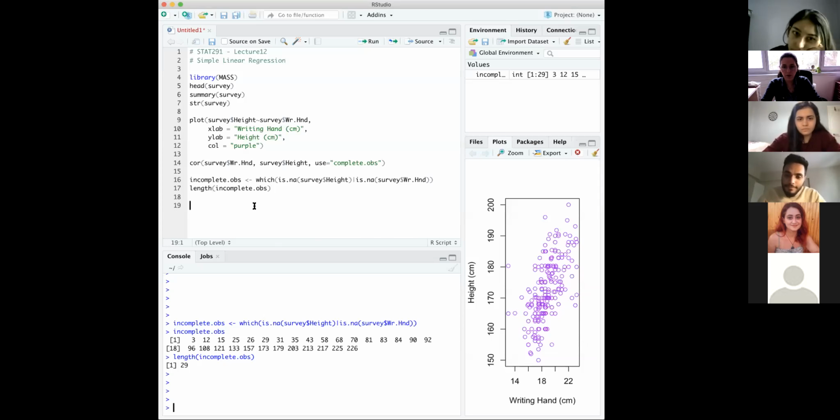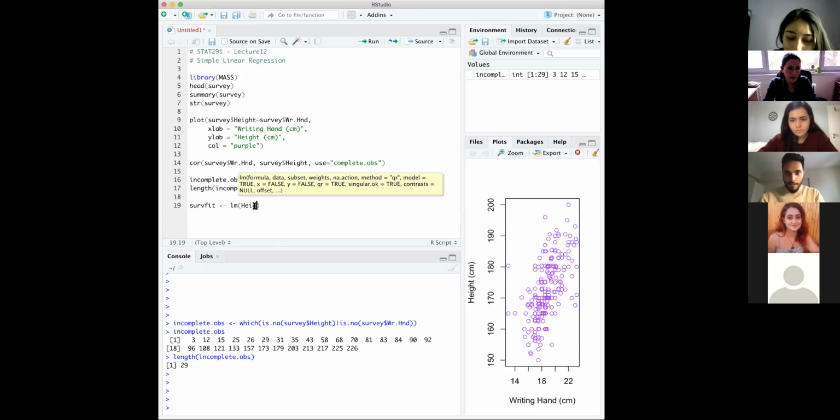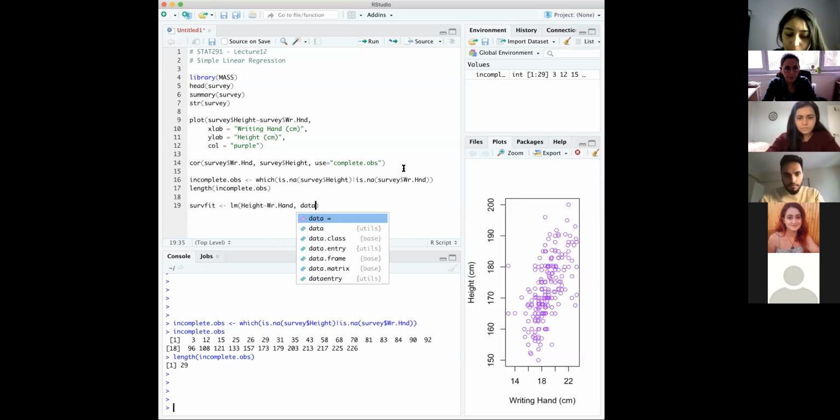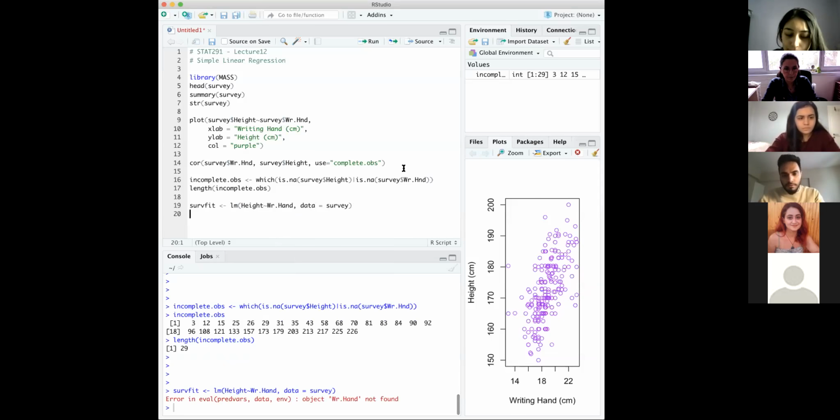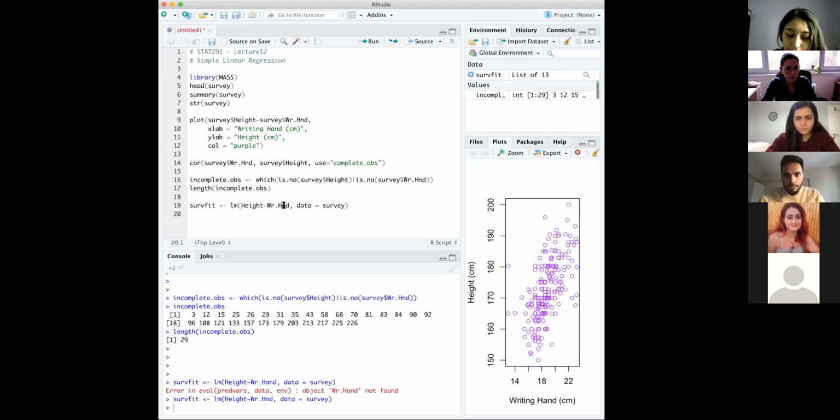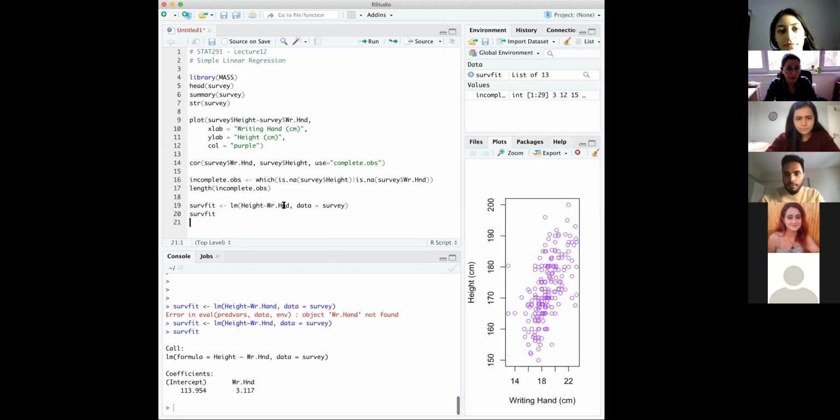Okay, R, I want to fit a linear model. Let's give it a name. This is my survey data. I want to fit that with a linear model, and as you may guess, we will just use height. Very, very simple example in here. And then the tilde, okay? And here our data, which is survey. I think I made some typo in here. Okay. And you can just write the model name and see what has happened in here. Did you see, guys? I have an output in here.